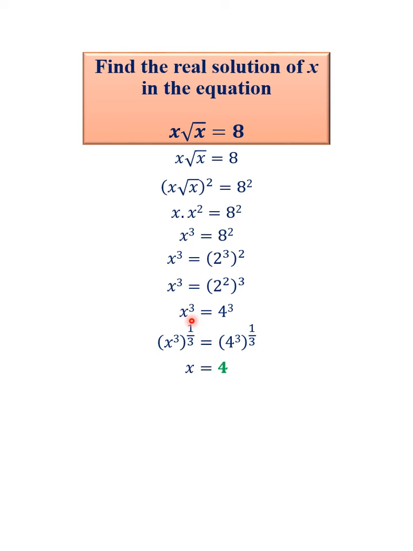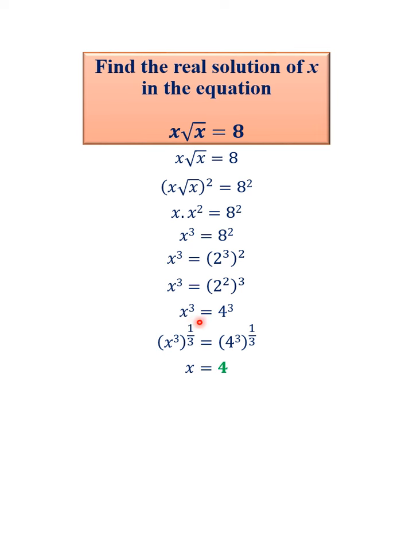In other words, they are complex numbers, and the question is not interested in that. The question is interested in only the real solution of x. That is why we've obtained 4 as the answer. Otherwise, there are 2 other solutions of x, and these solutions are complex numbers, but we are not after the complex solution but the real solution of x, and that is equal to 4. So we are not solving for the other 2 solutions anymore.